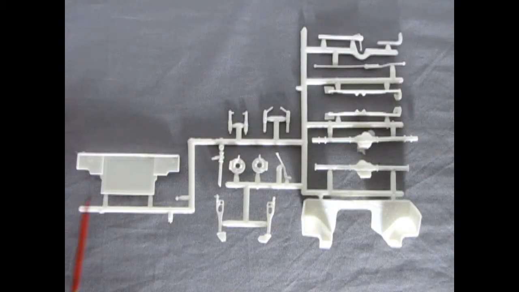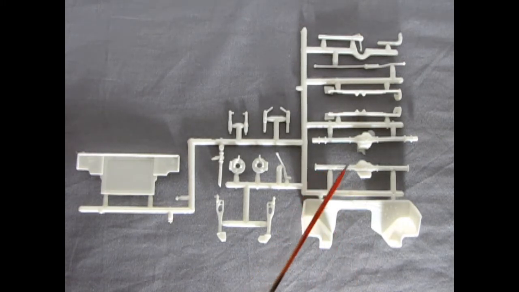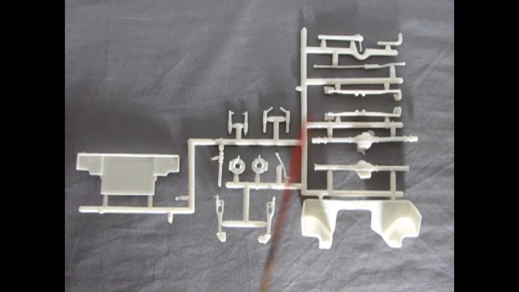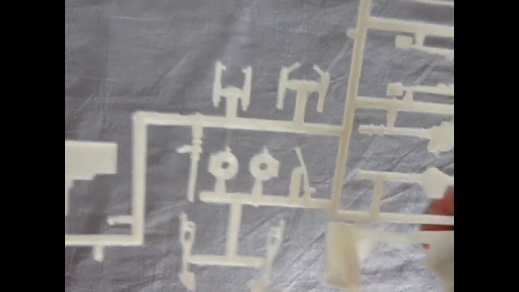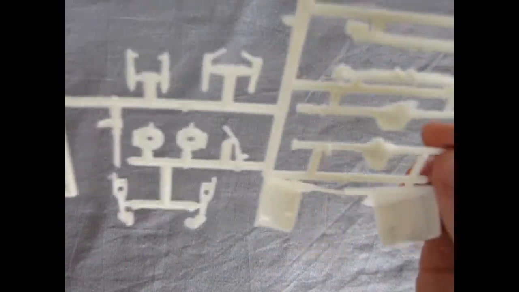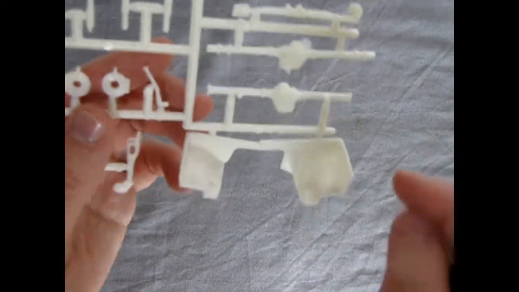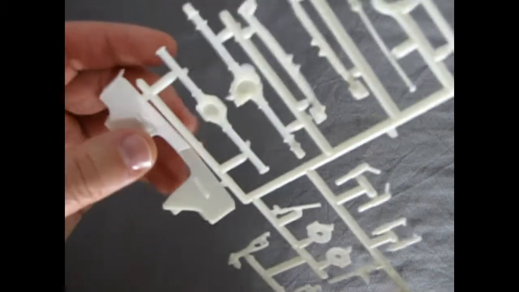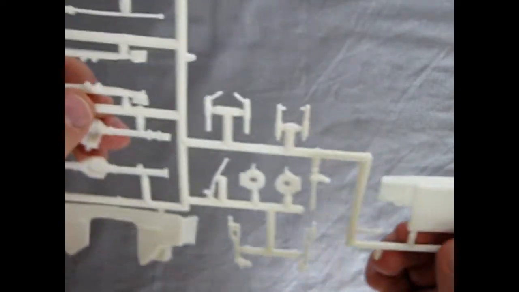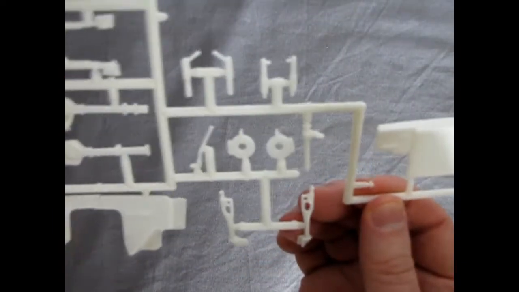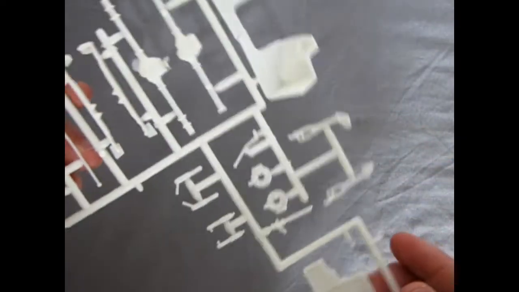Our next parts tree includes the radiator and the radiator mounting bracket, our firewall and inner wheel aprons as well as two-piece differential and our suspension components and steering columns and all the rest of that groovy stuff. So if we just bring this up to the camera again you can see there are some mold marks on the back of those brake drums and whatnot. You know, this is cracked right here. I think that this is always a problematic thing it seems with these vans. The one that James loaned us was warped. This one's cracked. Only the Coca-Cola one I think is good because that's more recent. But overall, just know that that's like that and you might have to do some repair work. But I would say overall this is not a bad model kit.